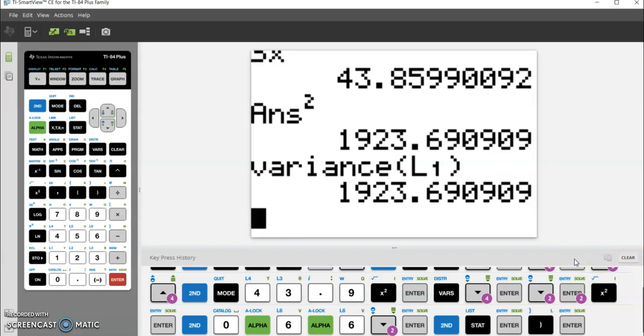I don't know why variance isn't in the menus - maybe it's there but I couldn't find it. Most help sites had you either write it down or use the squared method. So there are three methods for finding variance, but once you have the sample standard deviation, the variance is super easy to get because it's literally just squaring it.